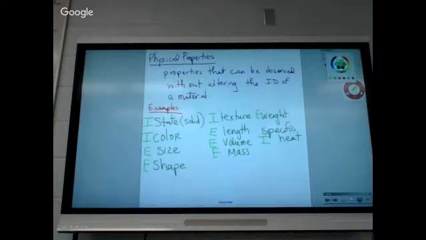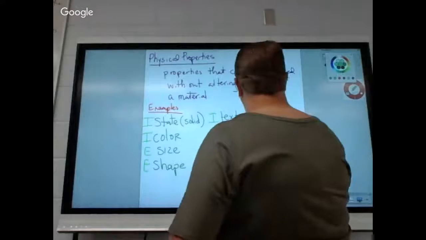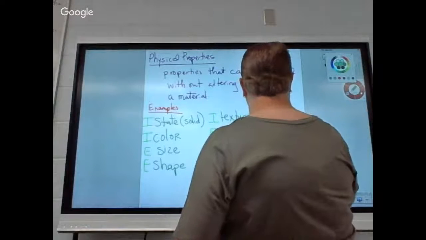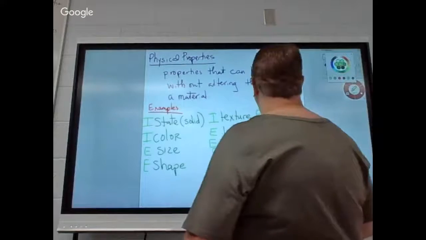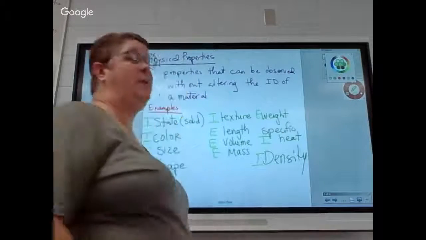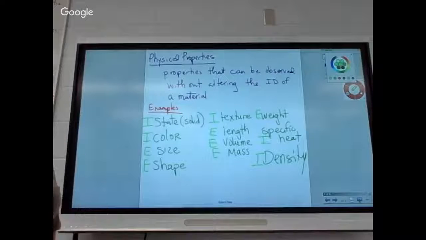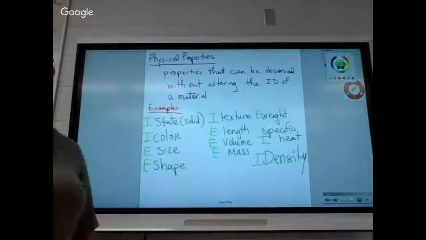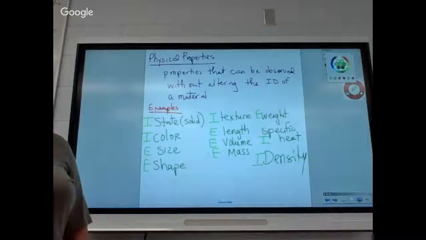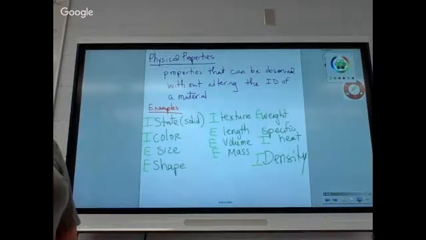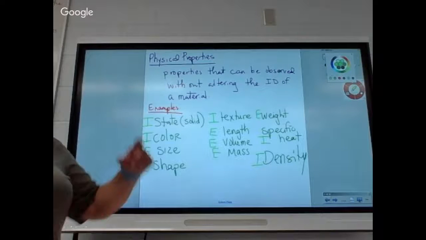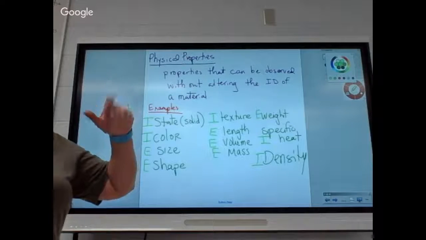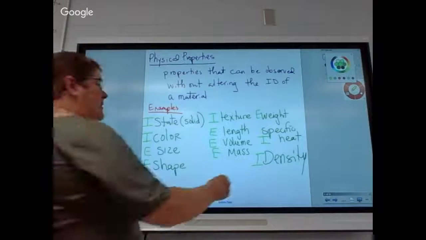Okay? Now, what's besides specific heat on that page that you didn't bother to write up here? Density. Density is also going to be intensive. A lot of people pick extensive on the test. But again, where is density on those charts? It's on the reference table. Does the density change? No. The size of the sample might change, but the mass and the volume are proportional, so it's not going to change. It's an intensive property.